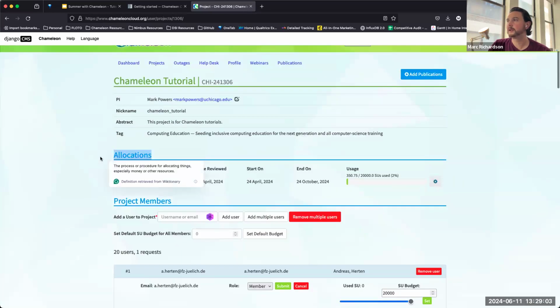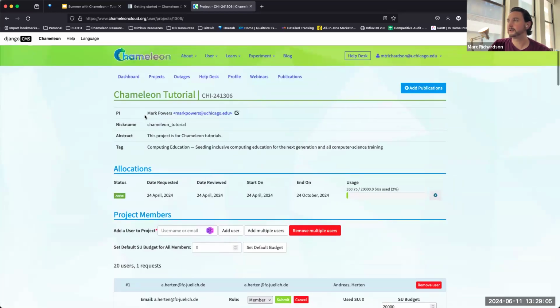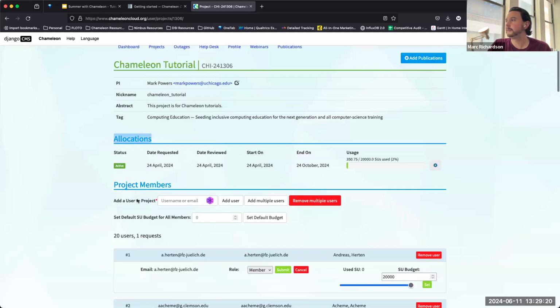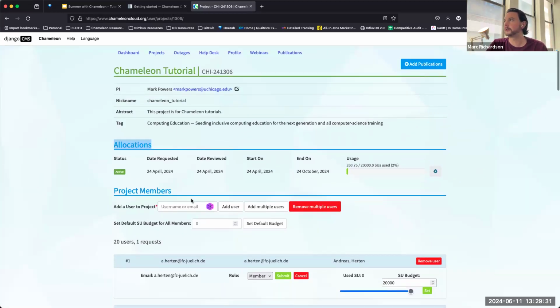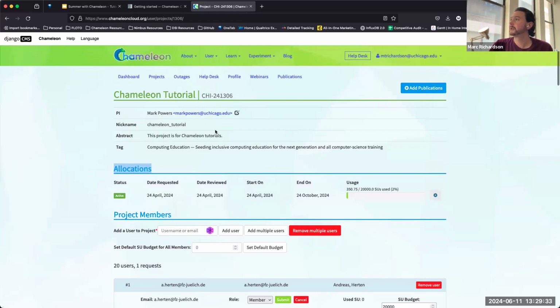If you're part of a project that doesn't have an active allocation, you will have to ask someone, or if you're a PI, you'll have to request an allocation in order to actually use the testbed. And that process happens pretty quickly. The turnaround for that is usually about a business day.